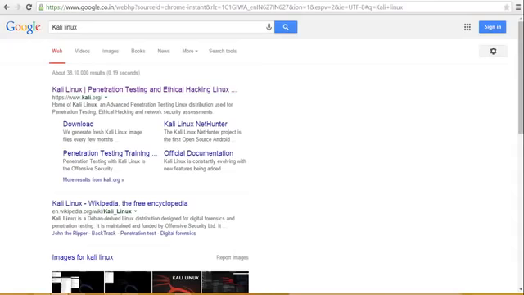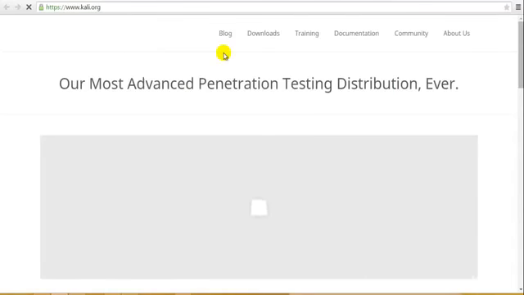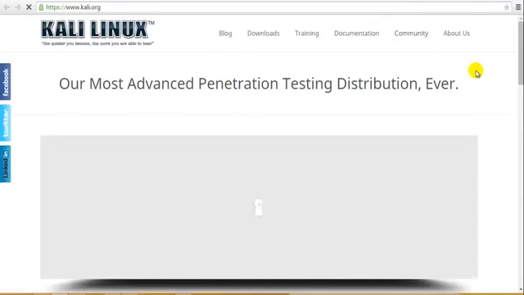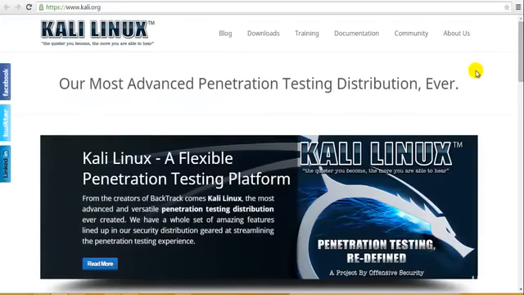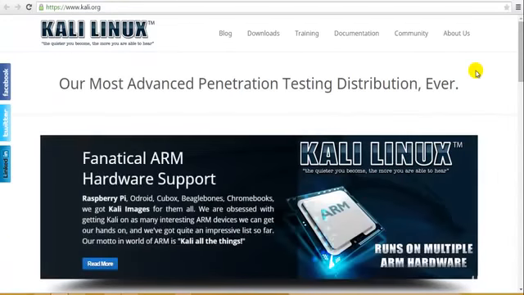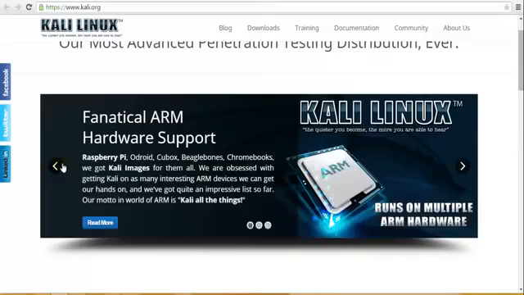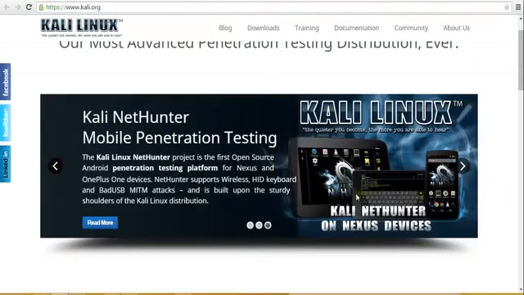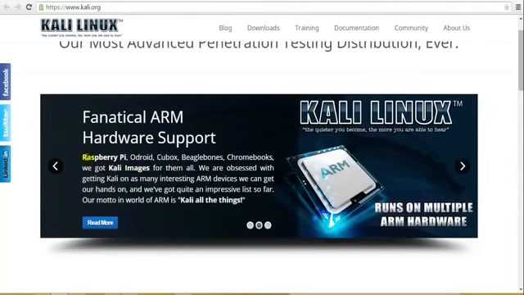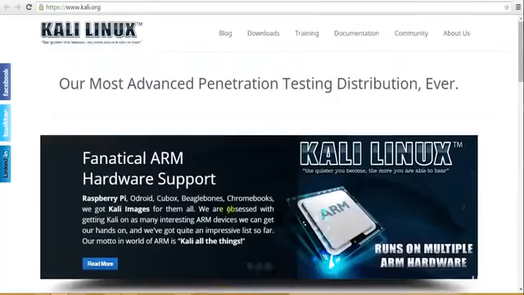And just to be clear, once you're using Kali Linux, there may be a lot of bugs because previously this was known as Backtrack when it started. Later they got converted. They stopped at Backtrack 5 and started distributing Kali Linux because it's much better than the Backtrack version, as this is based on Debian. You can see over here that Kali Linux even works on cell phones such as Nexus 5, Nexus 6, or even the previous versions. As you can see, Kali Linux NetHunter on these devices. You can also install it on your Raspberry Pi, Odroid, Cubox, and a lot of other things.